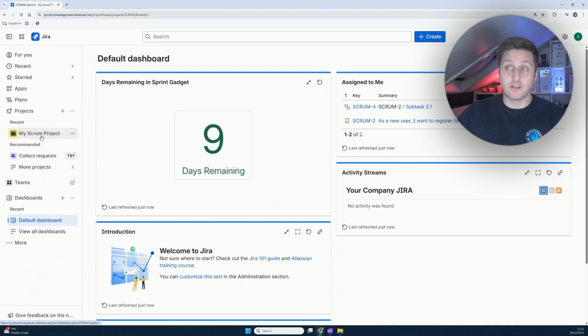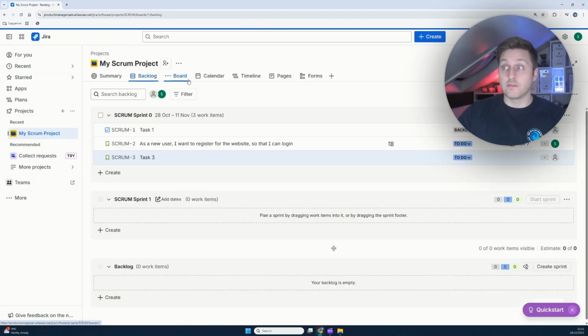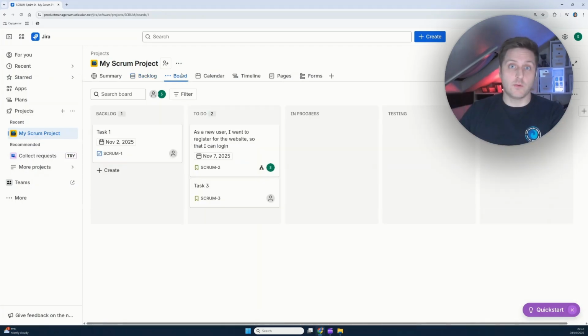What do we cover? We've got a project. Often it's the name of your product. Within that project, if I go to backlog, you can see you've got lots of different issues, which are your items of work, and they can have different types, like a story, a task. There are others too, bugs, etc. And then you can have a board, which then shows a particular filtered view of that. In this case, it's your current sprint, and this is managed by a workflow which has been defined to go from backlog to to-do to in progress to testing to done.